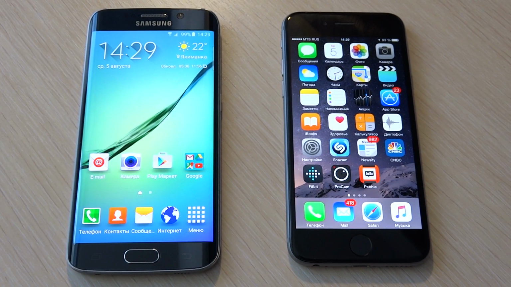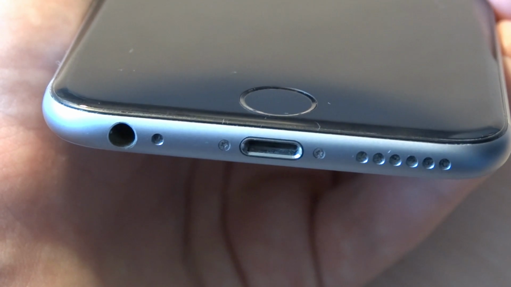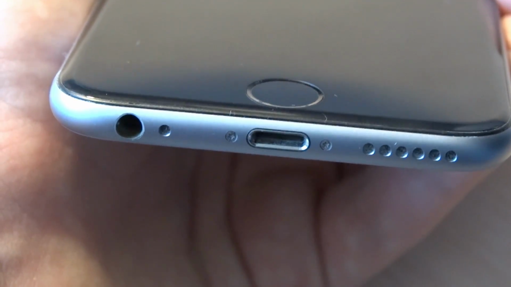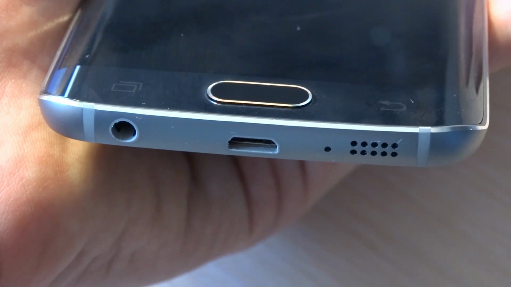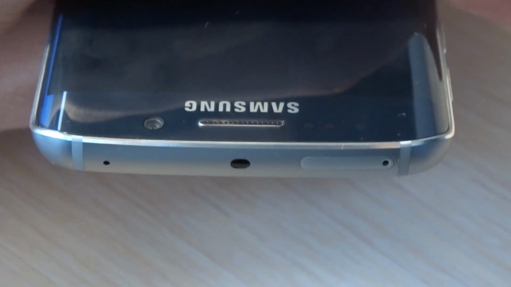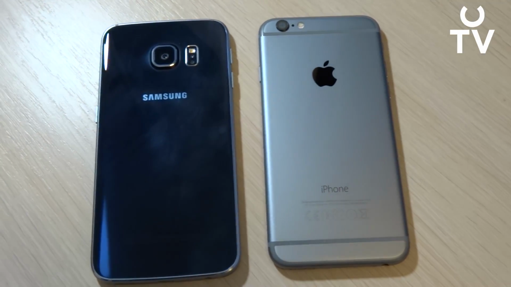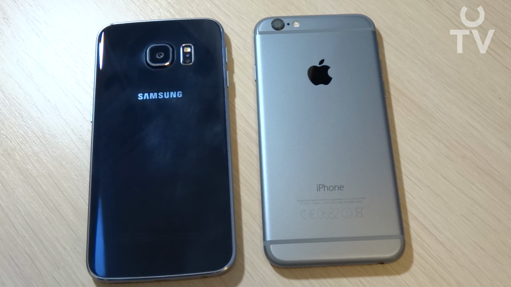Most of the similarities are in the exterior design of the smartphones, and I'll start my comparison from it. 3.5mm audio jack. The speaker and Lightning USB 2.0 are located at the bottom of the iPhone. Samsung's all the same, except that it has a micro USB, which is also 2.0. Second microphone, infrared port, and a slot for nano SIM are at the top. Unlike aluminum iPhone, Galaxy's back panel is made of Gorilla Glass 4, which is tough but easily getting soiled.